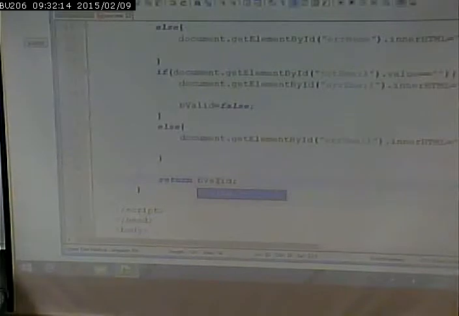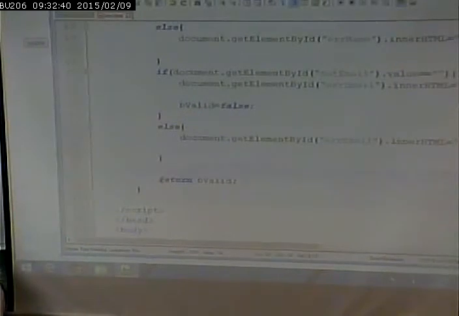So think of bvalid as being a little scratch pad, all right, where I'm keeping track of whether it's valid or not. And I assume it's valid to start, so I write true on a scratch pad. I do all these checks. If I find any problem at all, I scratch off that it's true and replace that with false. When I get to the very end, my answer is whatever's on that scratch pad.